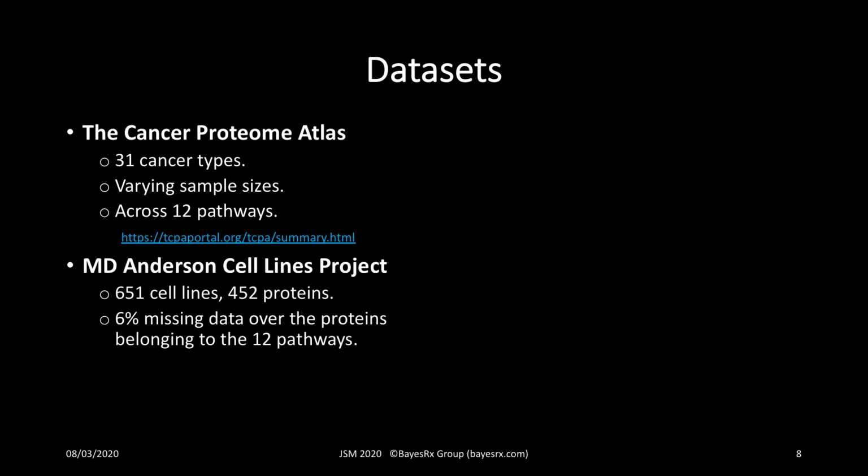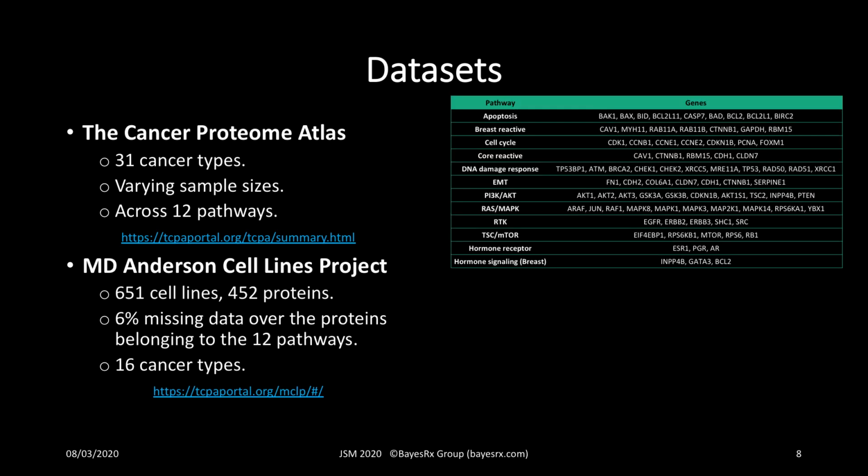We are looking at the 12 pathways, same as the patient data, and that has 6% missing data, which is a small number, and it does not really have a lot of effect on what we are doing eventually at the end. So we just solve that issue with a simple KNN imputation. This is available across 16 different cell line cancer types.